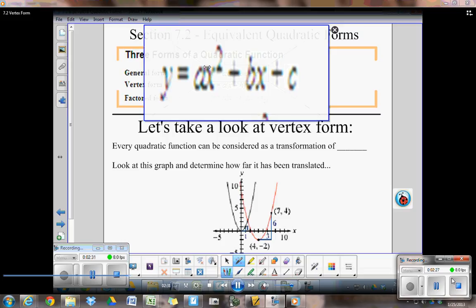The one thing that we do note with this form is that the c will be the y-intercept, and the a will tell us whether the parabola opens up or down. If a is positive, it opens up. If a is negative, it opens down. It's upside down. Another thing that'll come in handy from the general form will be something called the line of symmetry, which we will be exploring pretty soon in this class.